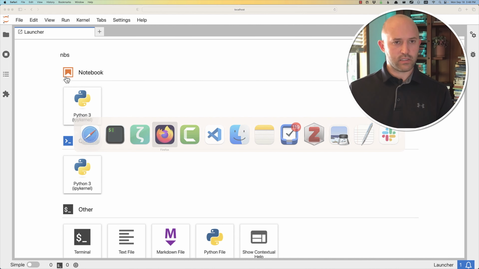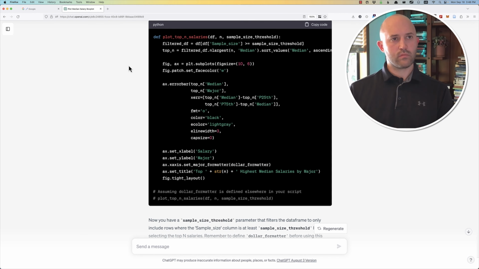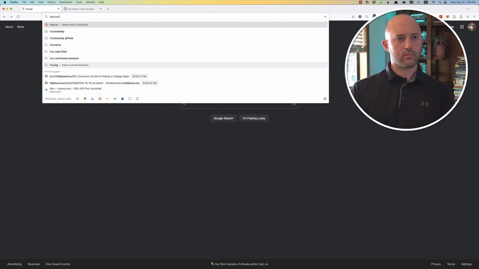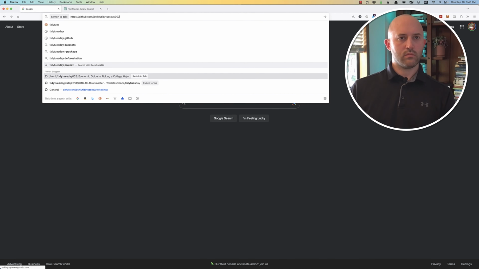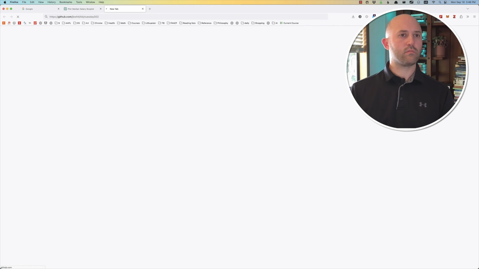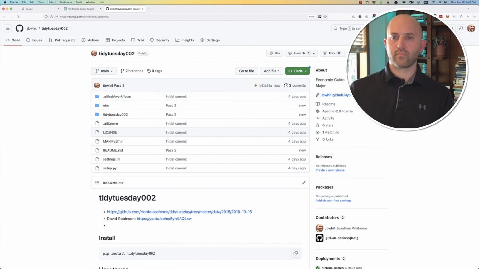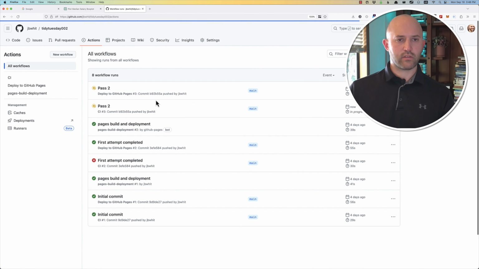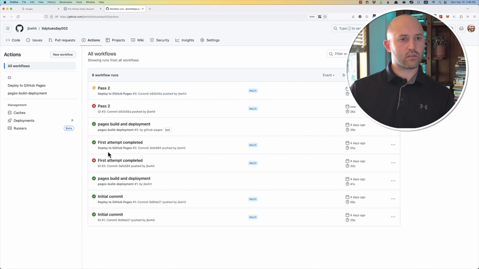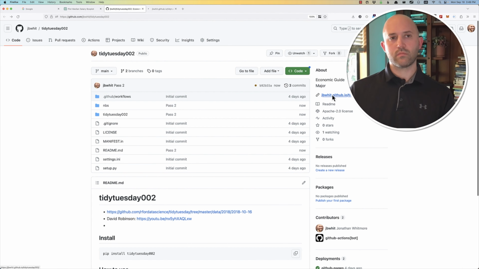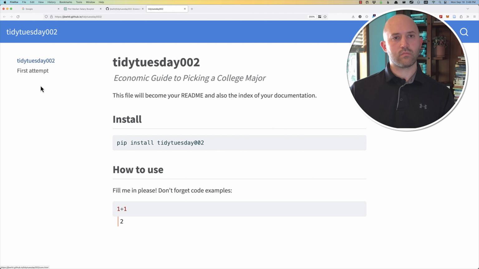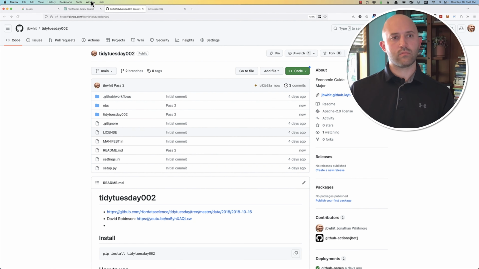And now from here, I suspect the actions will be working, and it's going to fail again. Yeah, the continuous integration piece is going to fail. This one might work though. Not yet.